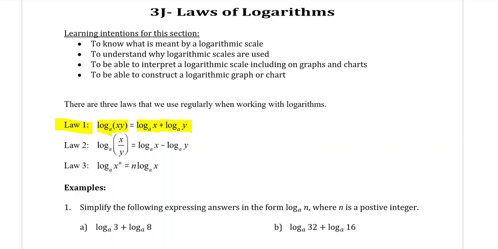Now the law can be used in either direction. You could have 2 things multiplied and separate that to be 2 things added. Law number 2, if you have one log with some things being divided, you can separate that into being log base a of the top minus log base a of the bottom. And again, you can do that in the opposite direction as well.